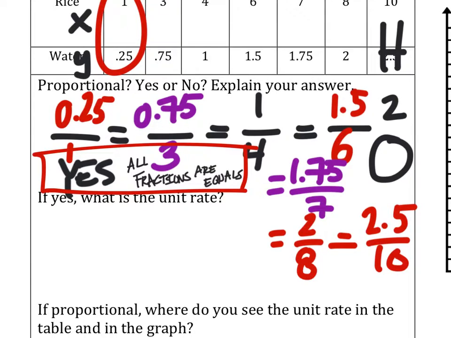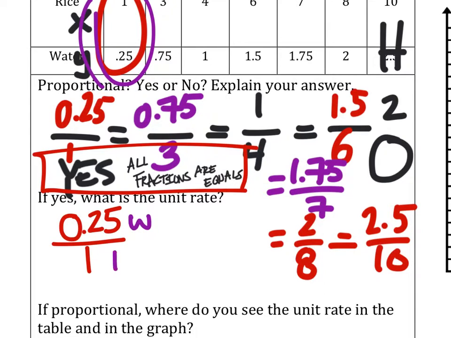What is the unit rate? Well the unit rate is where the x is 1, and we've already circled that in the table right here. So when we write this as a unit rate, we would say it would be 0.25 over 1. The problem is if this is what you write on the test you will miss the credit. Because this is 0.25 cups of water for one cup of rice, or just water and rice. We can label it like this. Additionally, no decimals. 0.25 as a decimal is one-fourth. So one-fourth of water for every one of rice.